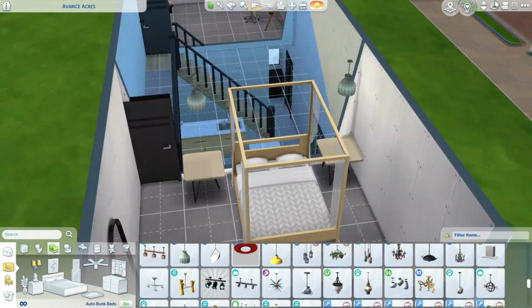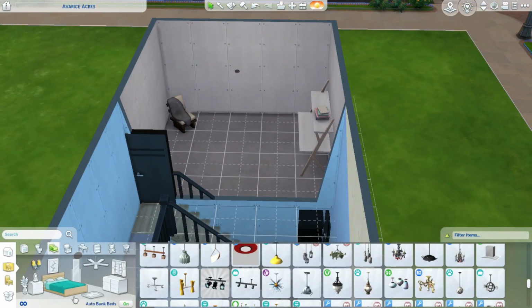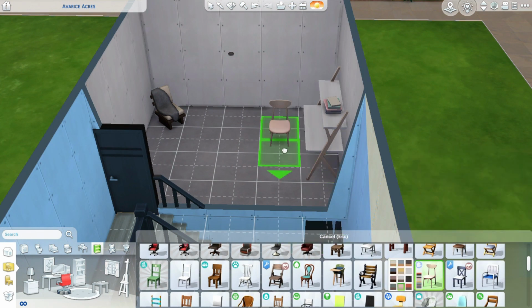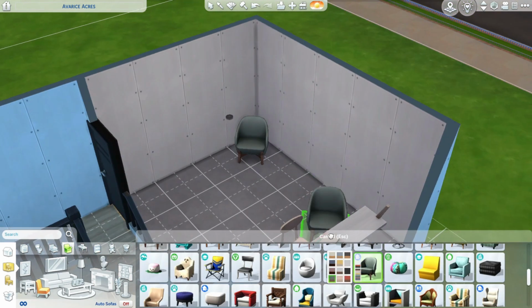And then also upstairs, I did decide to do an office space over here rather than a second bedroom. I think in the original floor plan it was 2 bedrooms, but I figured an office space would be better for the Sims version of this build, so that's what we went with.